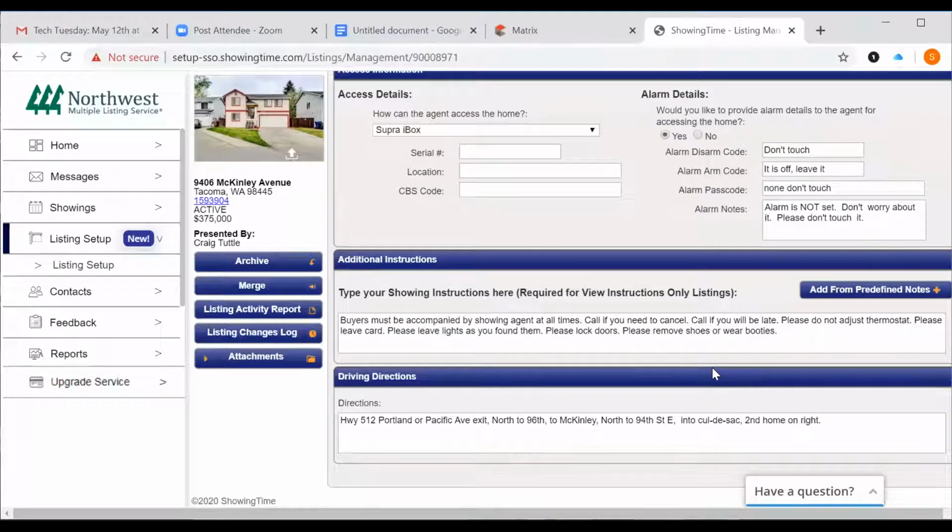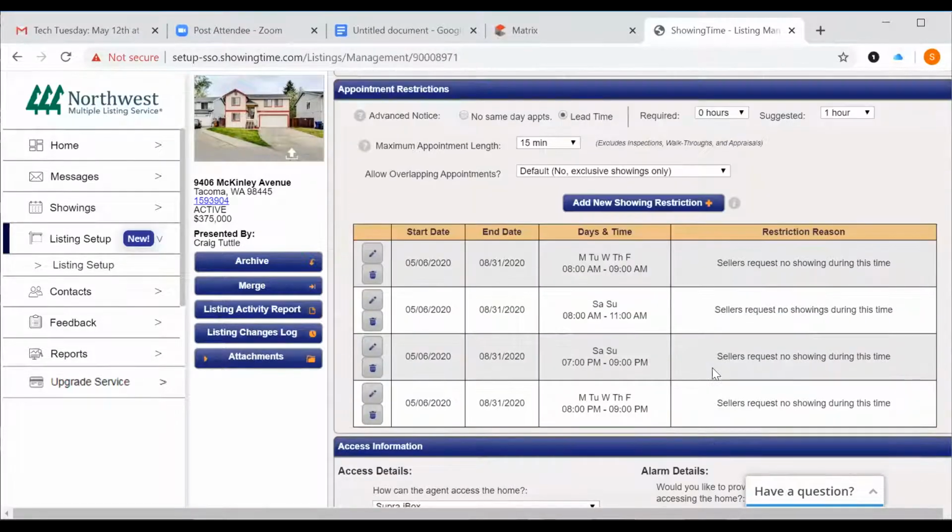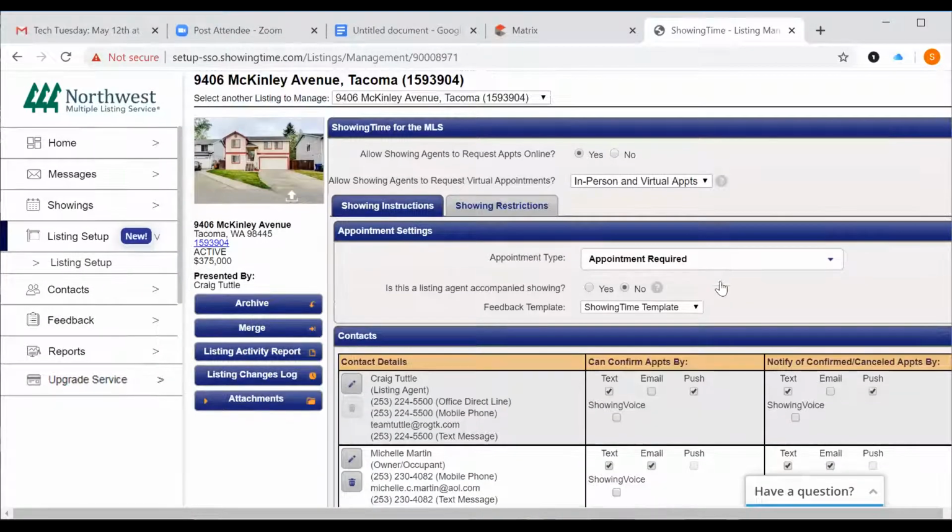So the next thing that they talked about was that there is a mobile app for showing times. And the thing after that is that they're offering classes, so it'd be a more comprehensive class that will cover more than what I've covered here.